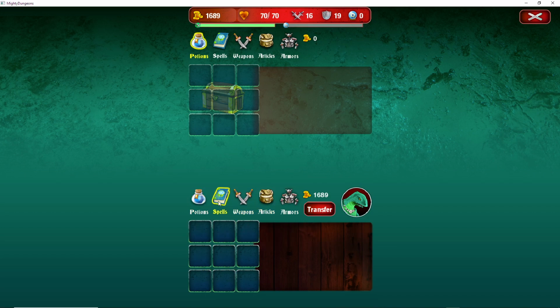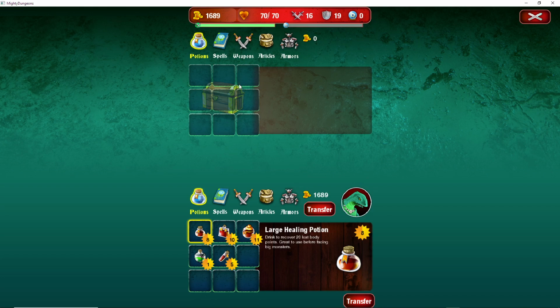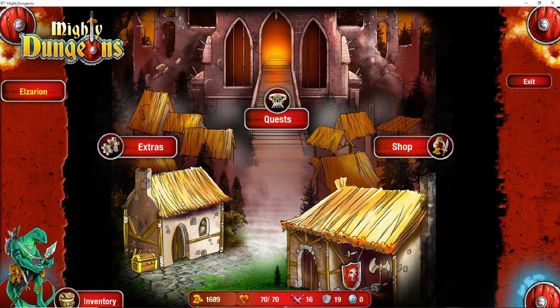We can now use the chest, but it's really for transferring between characters, whereas we kind of just have one character. So, yeah.